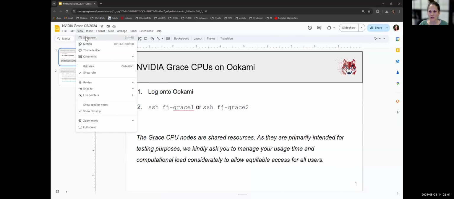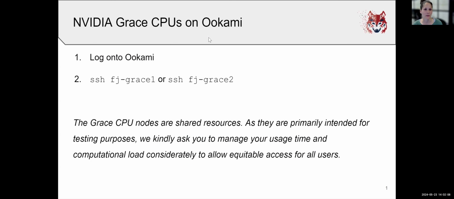Before we get started with John, I want to show 2 slides, a quick reminder for everyone who has an Ookami account of how you can use those nodes. You will find all of that also on our webpage, or you might have used them already. If you want to use the Grace nodes, we have 2 of them. Those are Grace nodes, so just CPUs, no GPUs.